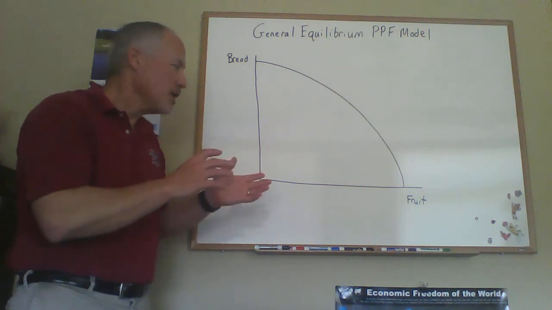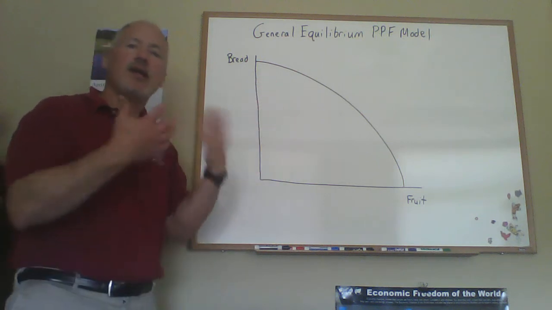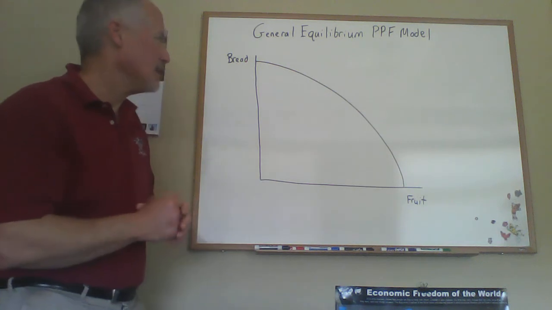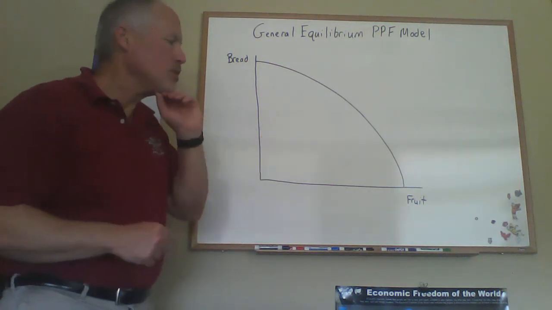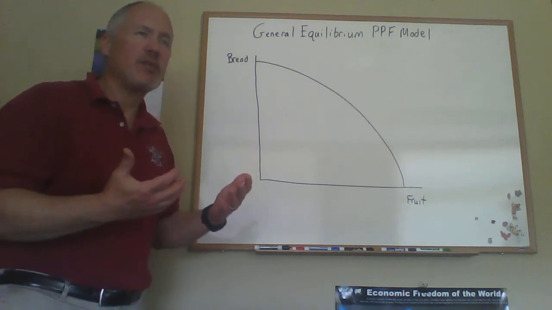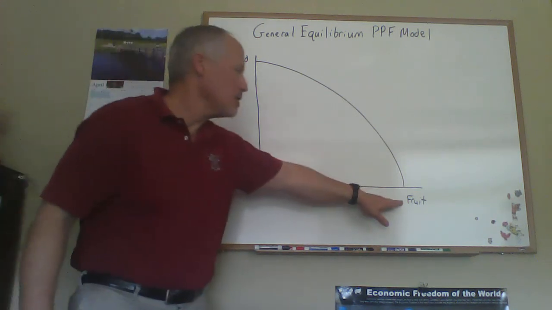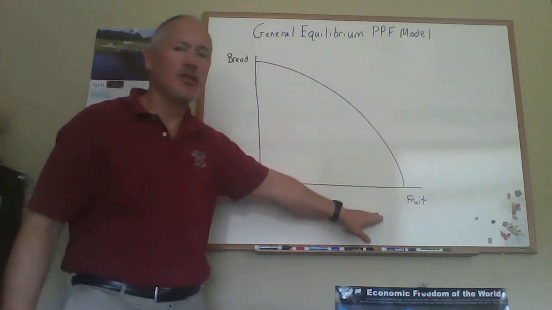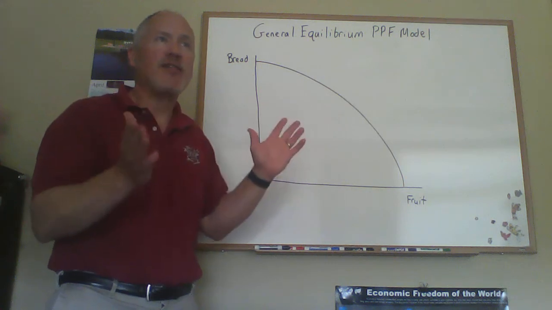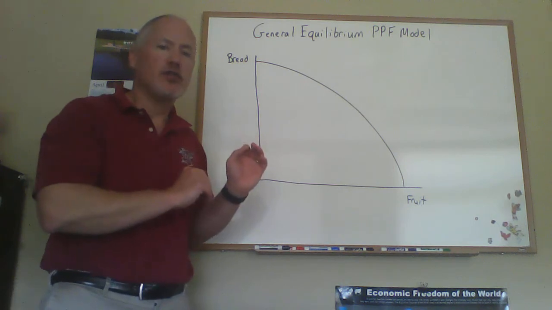We're going to tell a story here in which this production possibilities frontier itself is like the supply curve in this general equilibrium model. And then we're going to add in an indifference curve. Remember, indifference curves represent consumers' choices over two different goods. Here we have two consumption goods that consumers might choose to consume in this economy, bread and fruit. So we've got the right types of variables on the axes that we could legitimately draw an indifference curve in this case.